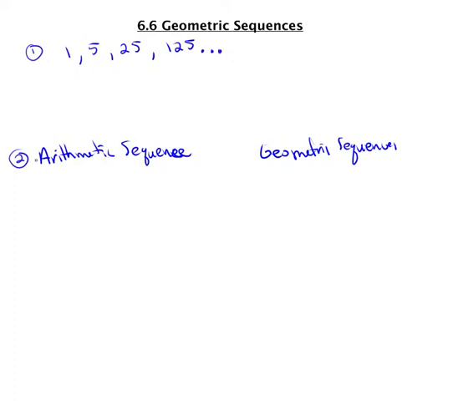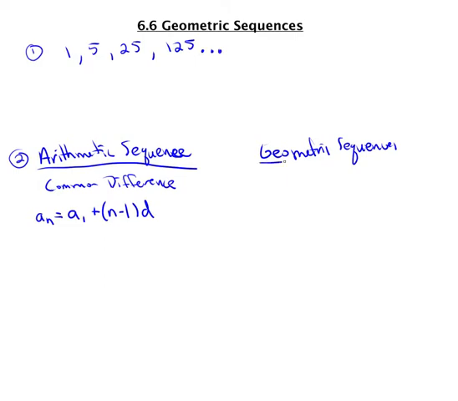All right, so an arithmetic sequence, remember, had a common difference. And that common difference we said was d. So the equation that we would write would be a sub n equals a sub 1, being the first number, plus something times that difference. And remember, it was always 1 less than the number because that's how many differences we had.